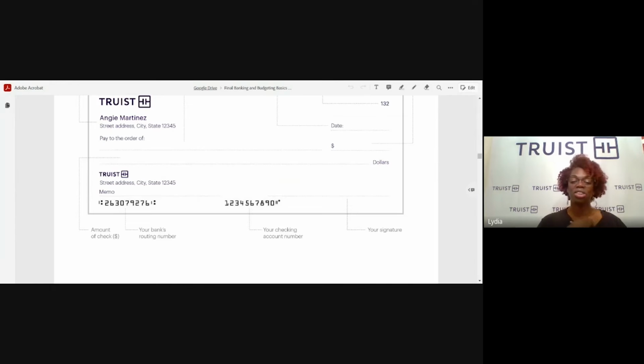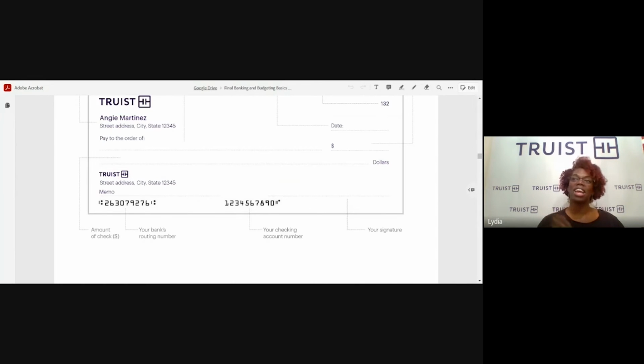Another thing you want to do when you write it out in words, once you finish that last word, is either complete it with a fraction for cents. So if it's 50 cents, it's 50 over 100. And then you want to draw a line from that all the way over to the word dollars. Or if it's just a straight $100, even if you write ONE HUNDRED, draw a line all the way to dollars. And let me tell you why.